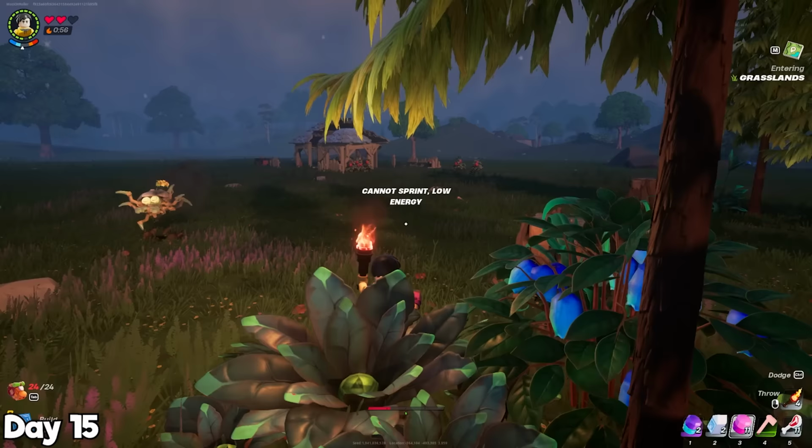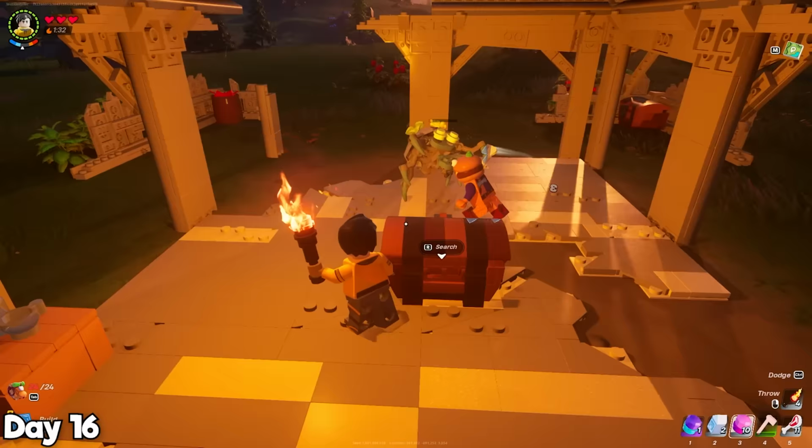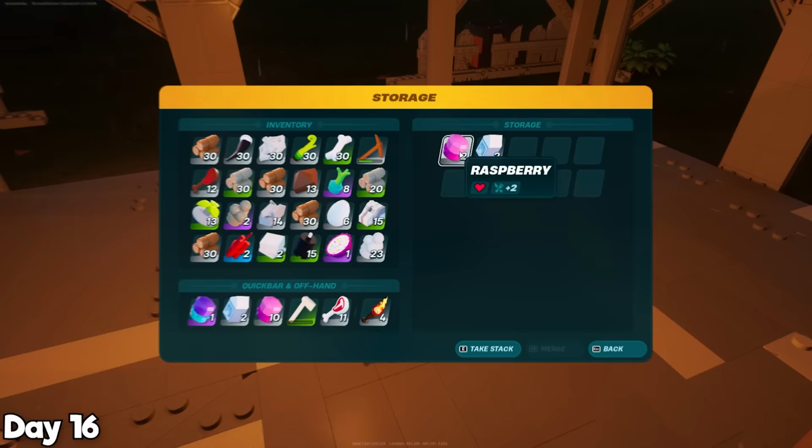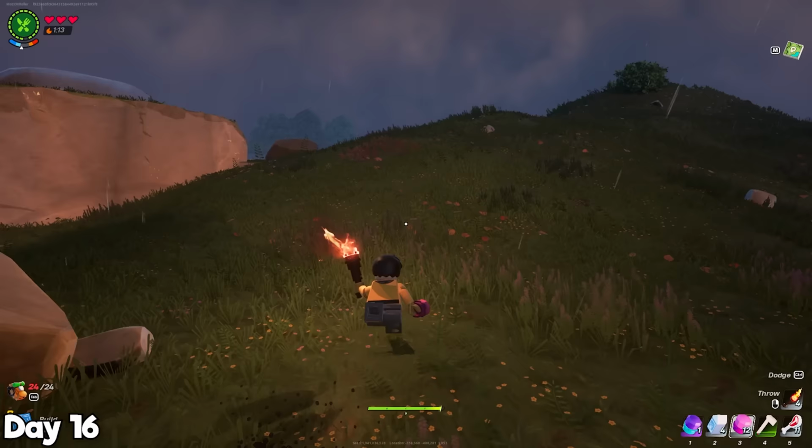Ow. Oh, please don't die here. No. Please do not die here. Beef Boss. Beef Boss, stop moonwalking. Get him. Thank you. Nice. That was a great fight that I helped in. Got some raspberries and some more milk in here. Lovely. We're close now. We're close. Come on. I want to go home.